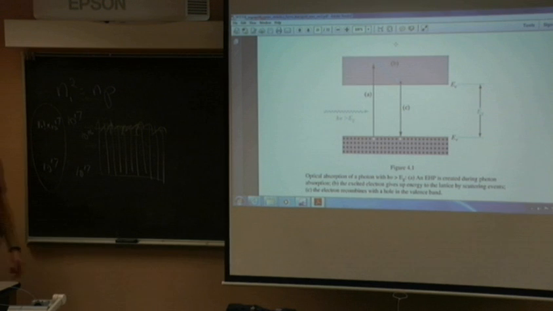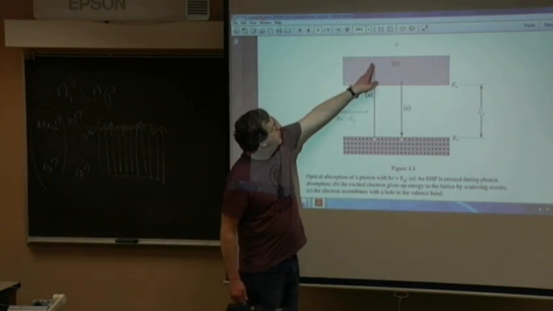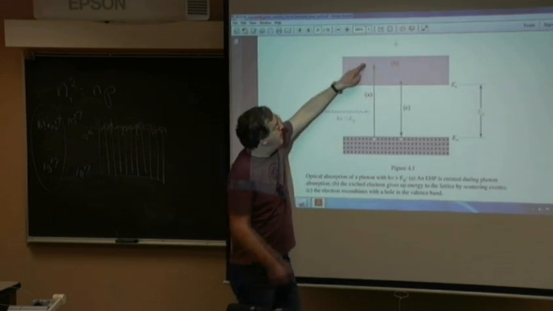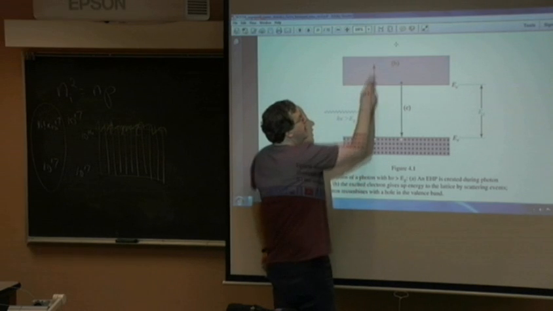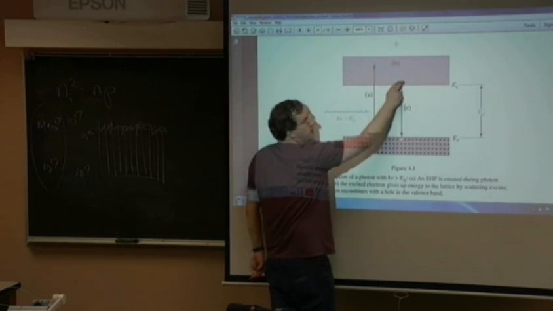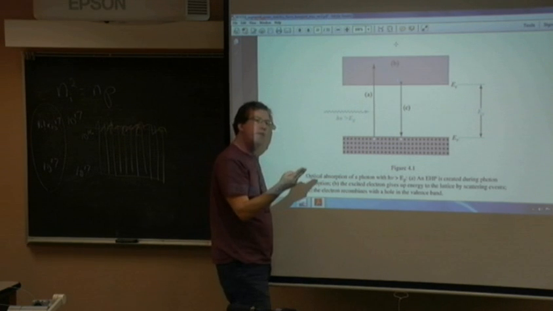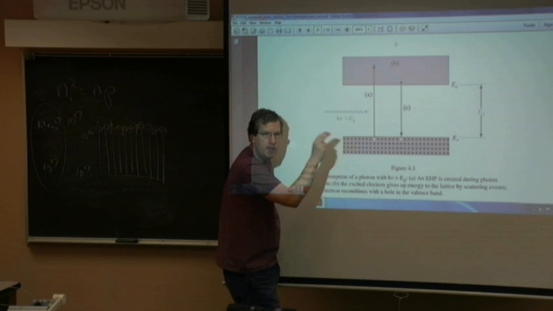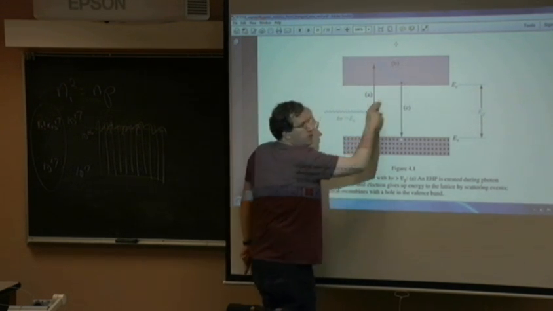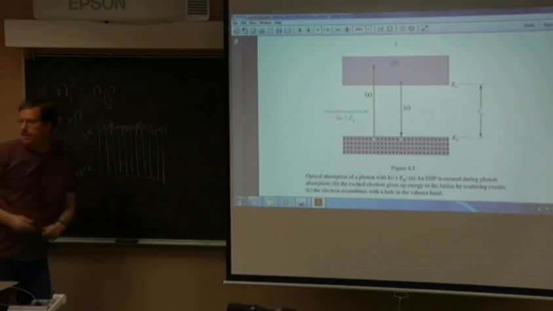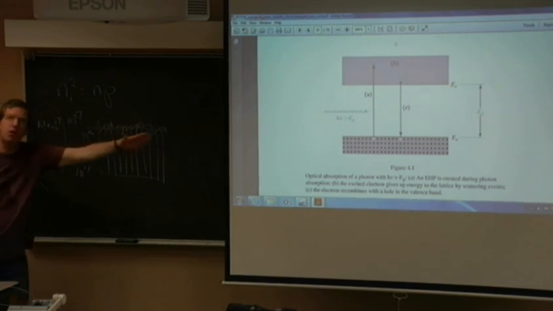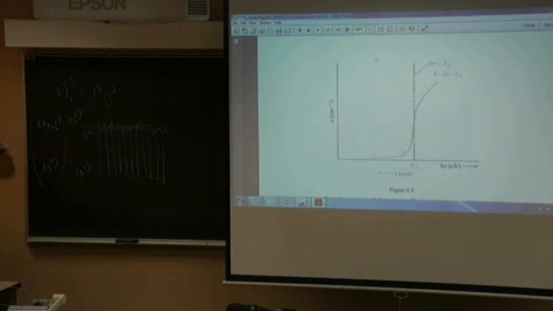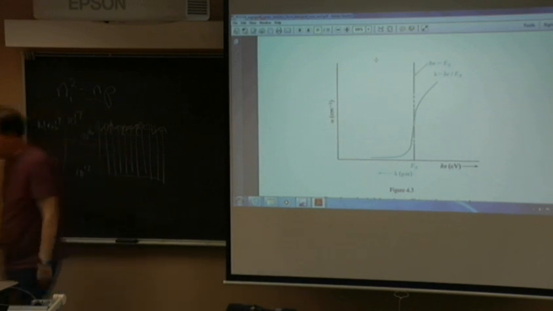So here you can see I can actually absorb above the band gap, right? I can go to the higher reaches of the conduction band, and then it's going to rattle around like a pinball, and it's going to come down and thermalize and come to the minimum of the conduction band. And when I say thermalization, I'm using that word on purpose because it's often by shedding phonons, by shedding heat, that it relaxes down to the minimum. And that happens in like a picosecond. Here's the absorption. We already covered this.